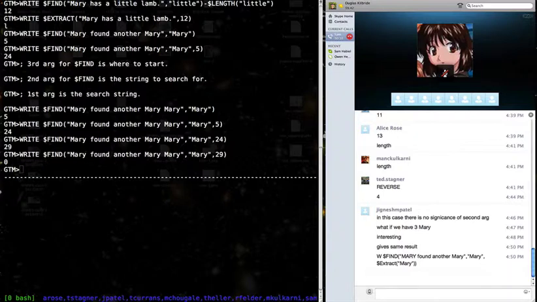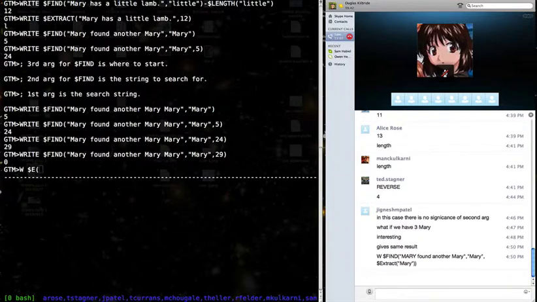Jignesh says, write $find Mary found another Mary, extract Mary. Okay. Now, remember, like any language, you have to go from right to left. So we execute the $extract of Mary, and since it does not have any arguments, it's going to extract just the first character.